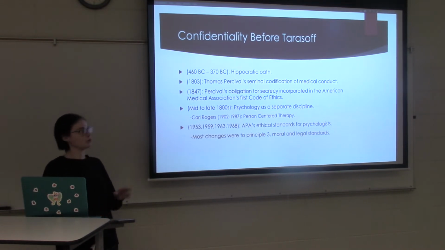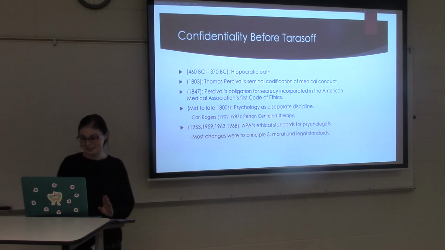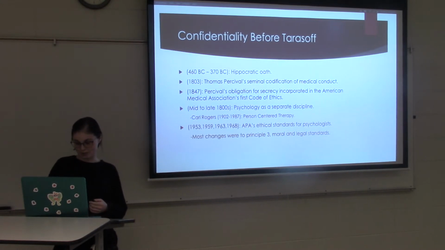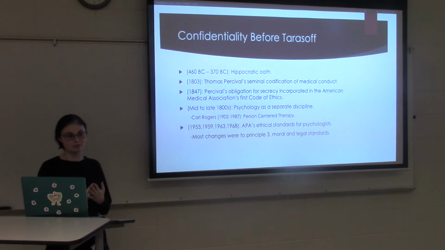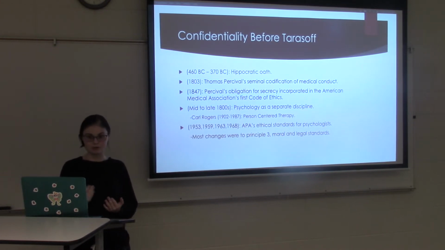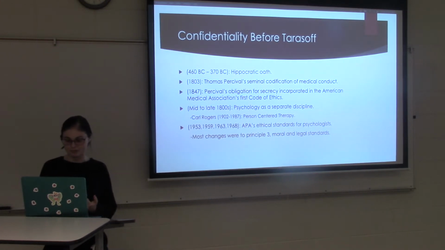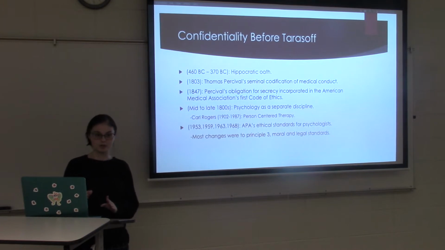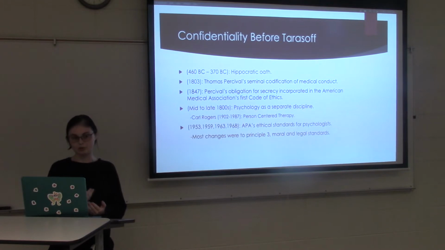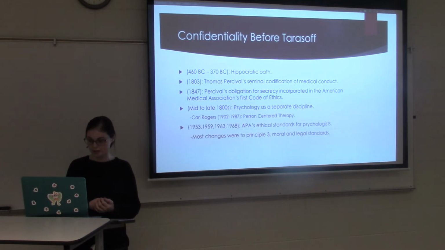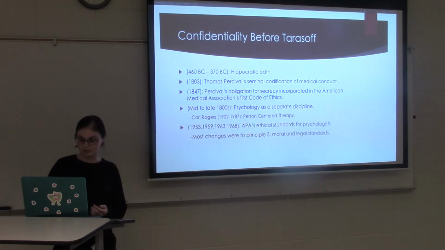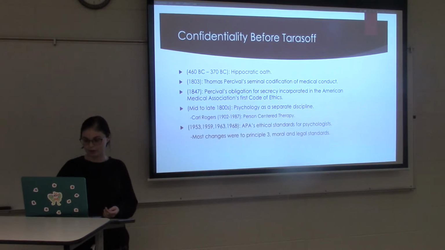Now, though I know there's quite a bit of a time gap here, in a short little summary, over time, as Hippocrates' influence spread, physicians basically became more and more secretive with their patients' information, even refusing to disclose information in court, which was a problem because the courts couldn't properly function as a result. So enter Thomas Percival, an English physician who recognized this imbalance and came up with the seminal Codification of Medical Conduct, which basically says to keep patient secrecy except for when required, like in court.